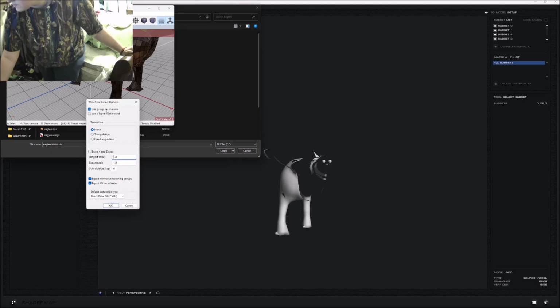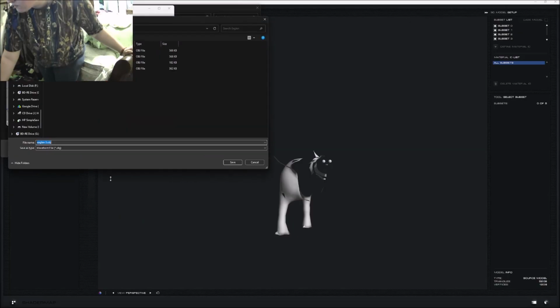Wavefront is like the most common one. Eaglin.